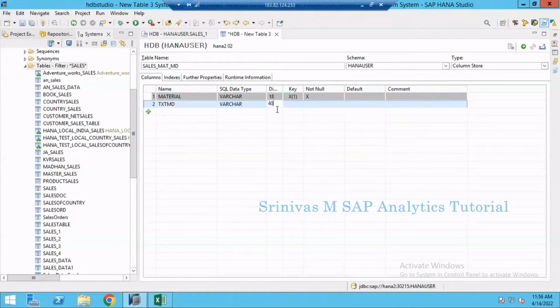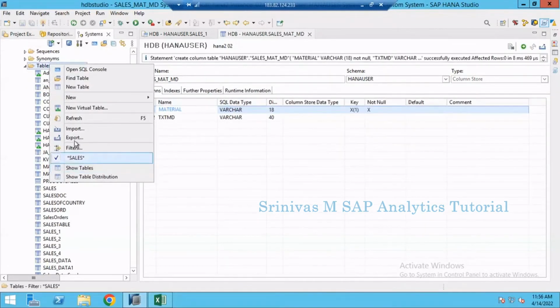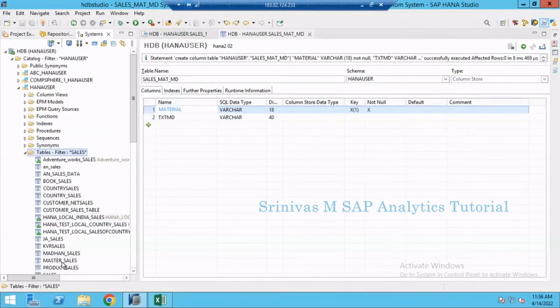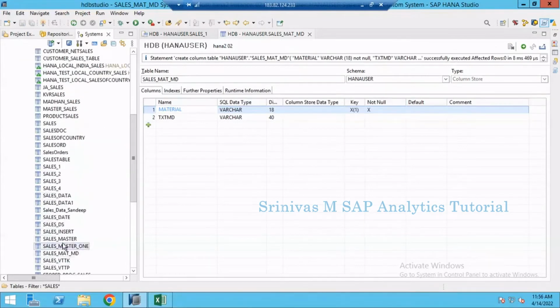This is the text table. I'm clicking the execute button, table created. Now let's refresh here to see our table name. Where is it? Yeah, sales_material_master_data. Yeah, this is my table.